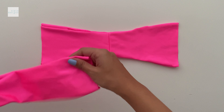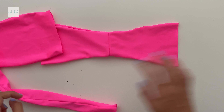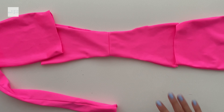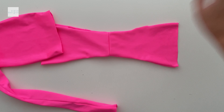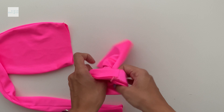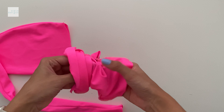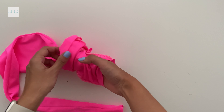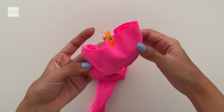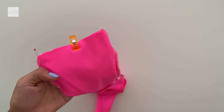Now we can put everything together. I find it easier to lay all the pattern pieces out before I join them just to make sure I have everything in the right direction — the right, the center back, and the left. We're going to start with the side seam for the right side and turn our back piece inside out so we can match it right sides together and basically sandwich these four seams together. Then stitch one centimeter across and don't forget to add the rigilene to this seam.